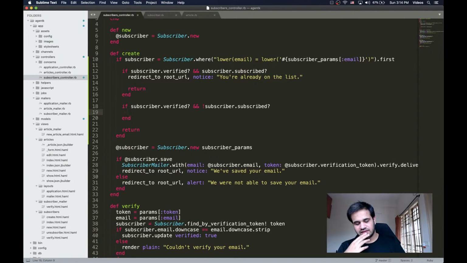There are 4 or 5 ways that we can accomplish tracking whether a user has unsubscribed and is trying to resubscribe. We have 2 fields right now, verified and unsubscribed. If a user has unsubscribed, we just set the unsubscribed value as true, and don't care about the verified value. So in that case, if someone is putting their email again, we should send a verification email saying, hey, you've been unsubscribed before, and somebody has put in your email again. Do you want to subscribe again? Something like that.